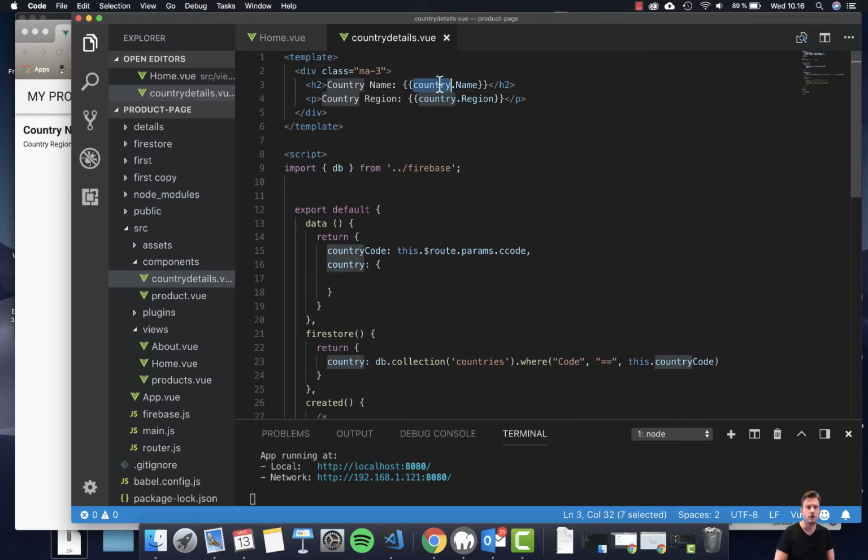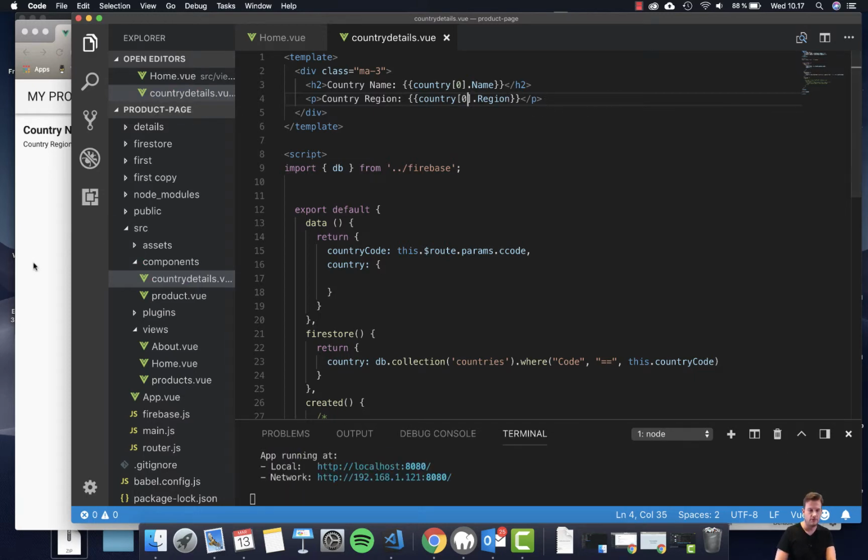So first off, country name is the same, but since it's an array now, and we want the first position, whoops, that's not what I wanted. We just want to grab the first position of the array, and that's how we do this. And let's remove this one over here so it doesn't blow up. And the same with country region here. We just do our square brackets here and punch in the code for this first.